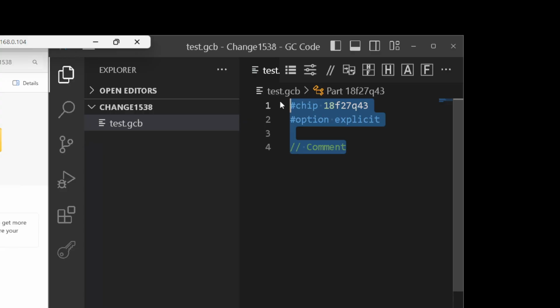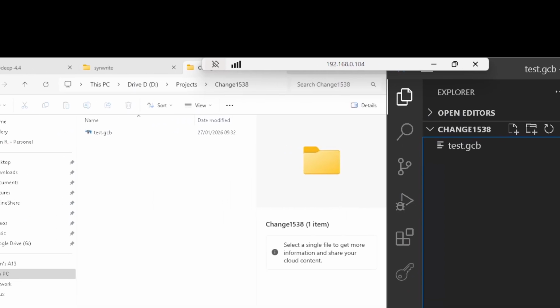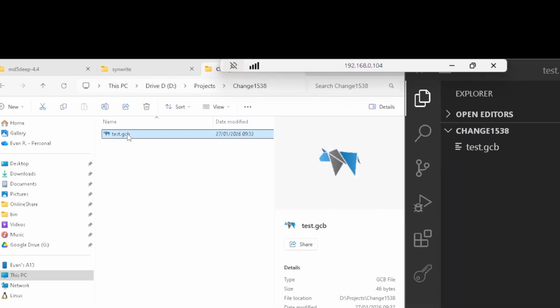It's in a folder that I called change 1538. There is no filter set inside the list here. And inside the actual folder, which I will show you, here is the source file. This is the folder on my machine.